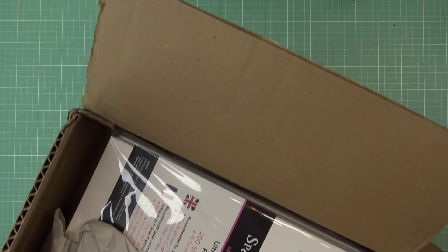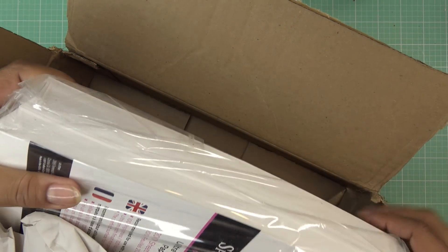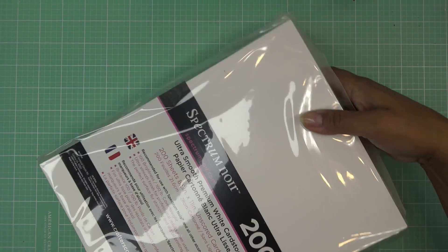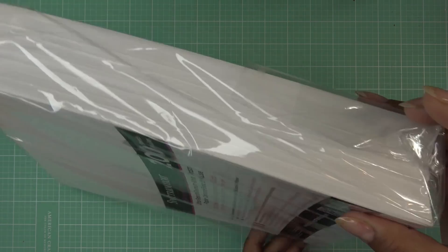I thought this heavy box was going to be like a whole kit, like the Twas the Night Before Christmas kit I ordered, but then I realized the box was too small for 12-inch paper. This is my favorite paper right now — the ultra smooth premium white cardstock. For my alcohol-based markers it blends really nicely. I didn't think 200 sheets would look like this — it's very heavy!